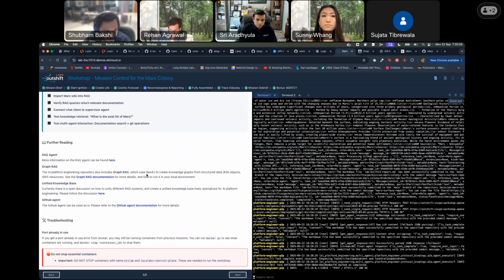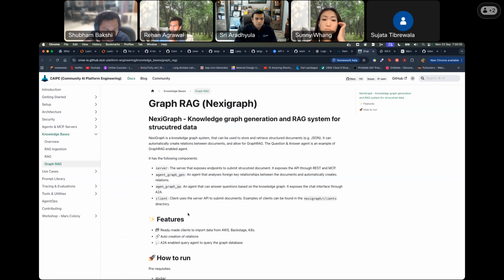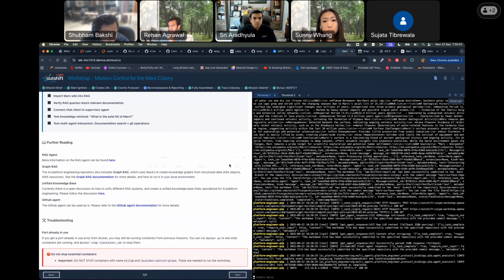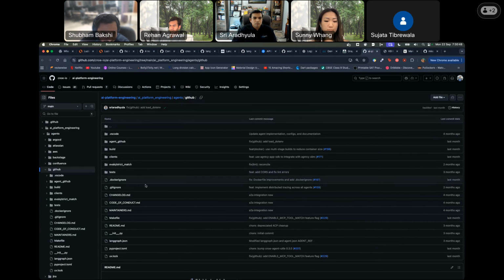That's something you can also explore. It's not part of this demo or the workshop now, but there's a README that you can go through. Other than that, all the agents, such as the GitHub agent as well as the RAG agent, you can run them independently. And that's all.